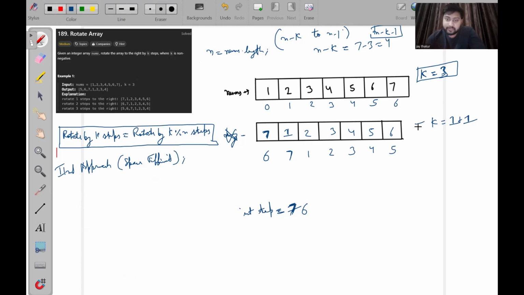Again, we will perform the same operation. We will simply take this last element and put it inside the temp variable. So now temp is equal to 5, and we rotate each and every element by one position. So this 4 will come here, 3, 2, and 1, and this 7 will come at this place, 6 will come at this place. As this first position is now vacant, we will take this temp variable and store it at this place. After that, one more rotation is complete, and as we have to rotate this array by 3 positions, it is already rotated by 3.